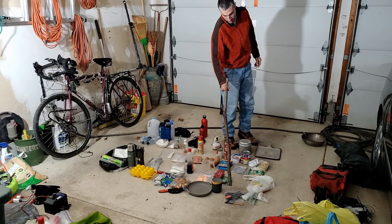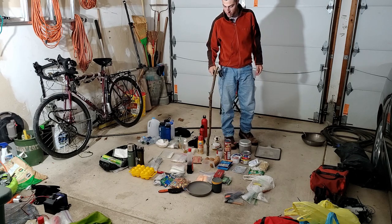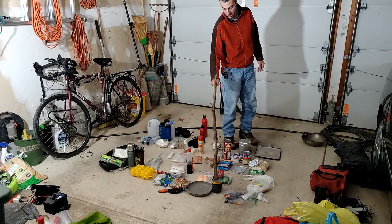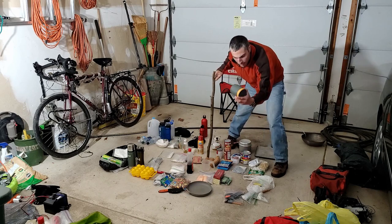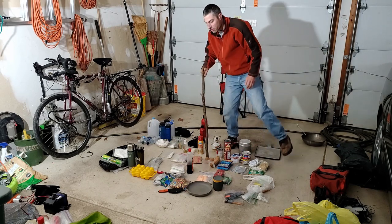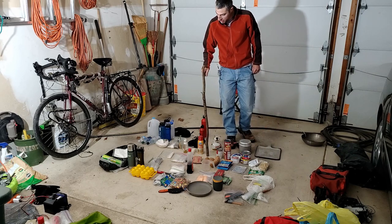Utensils, I've got various spoons, forks, a couple of knives in there. Of course, my plate. And this is my insulated cup. I forget who makes that one. That's the Sea to Summit. That's a fantastic cup. I've been using that for, gosh, probably 10, 12 years.